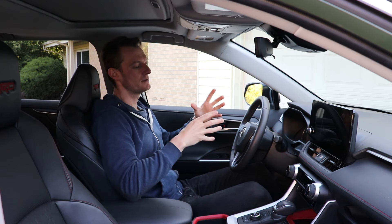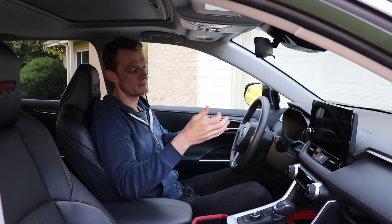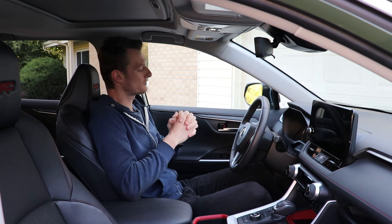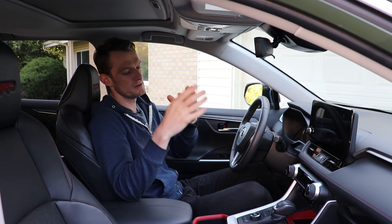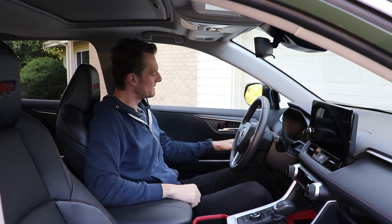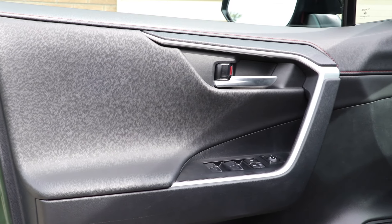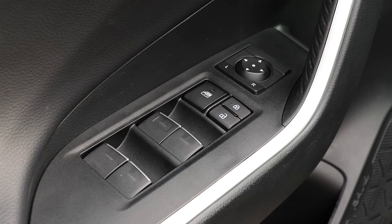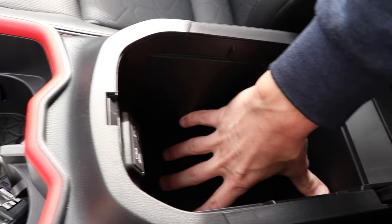The highlight really is the fact that even though this has been around for a while, it's extremely usable. The visibility is excellent in here, and there's a ton of room, especially headroom for me at 6'1". The only place this really falls short — and it feels really due for a refresh — is when you get out of a new CR-V and get into one of these, it feels just a half step down in build quality. The materials themselves feel just a half step down compared to those cars, so I'll be curious to see what this car feels like next year when they do a full redesign.